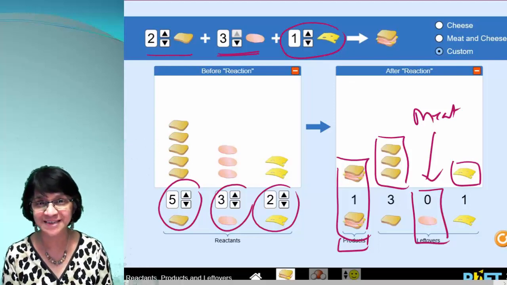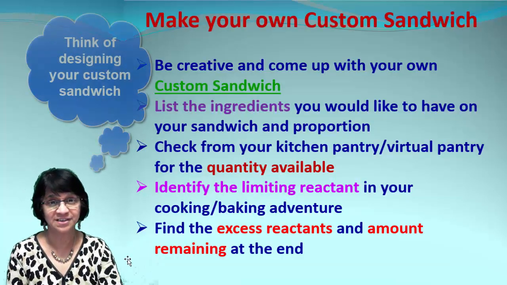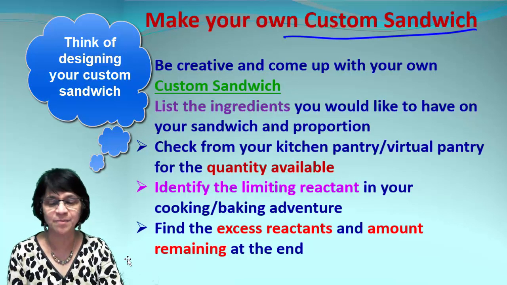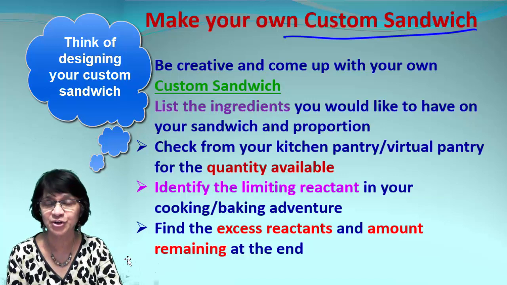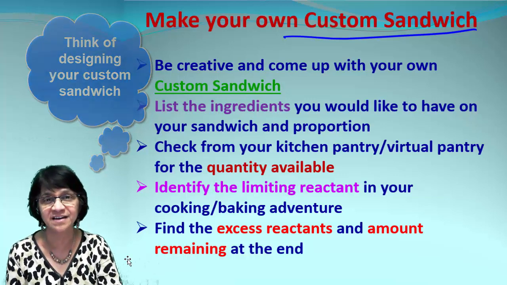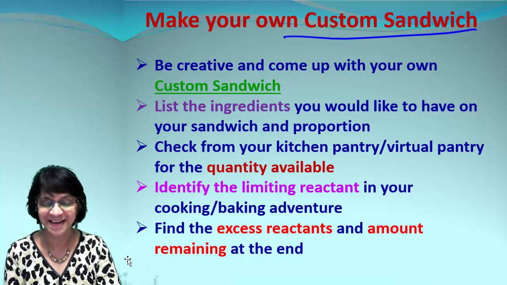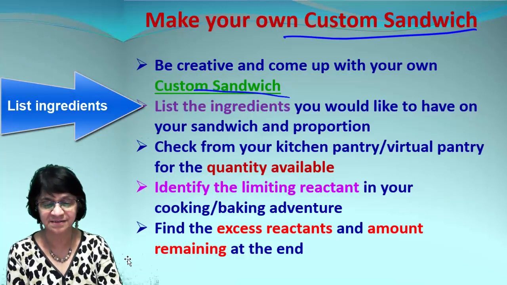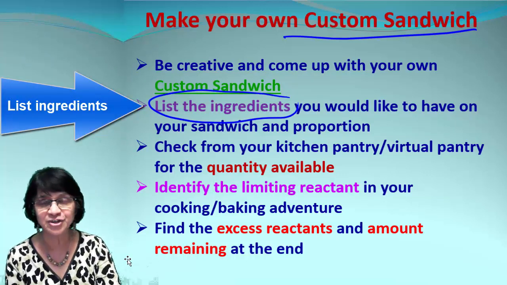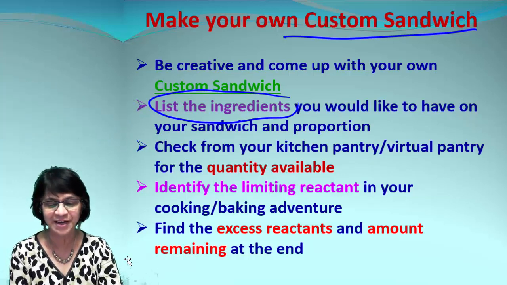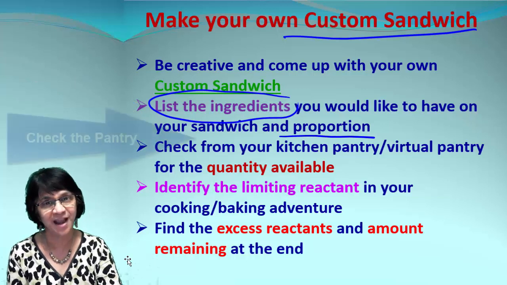So are you guys ready to make some sandwiches now? This is what you'll be expected to do. Be creative and come up with your own custom sandwich. You can even add more ingredients. You don't have to limit yourself to what you saw in that PhET Sim. List the ingredients. Maybe if you want to add tomato, mushrooms, you can add those too. And whatever you want, find out the proportion which you would like.